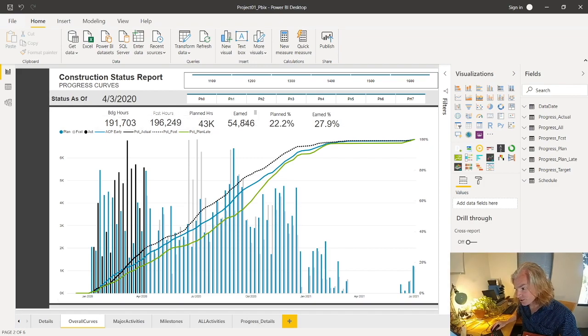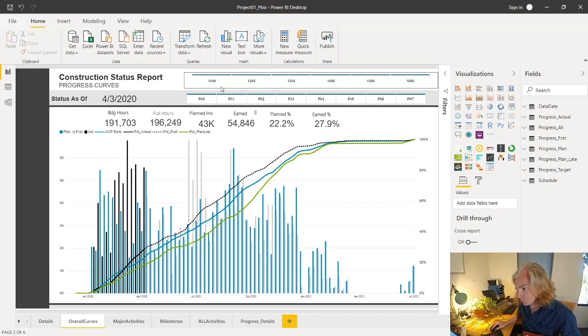We've got some key metrics for where we're at: earned forecast hours, planned hours to date, what we've actually earned to date, planned percent, earned percent. Hopefully the calculations on here work. Somebody can go check it, let me know if they're wrong. What the data date is, there's actually some subtleties of where we get this from, which we'll talk about when we actually start building this.